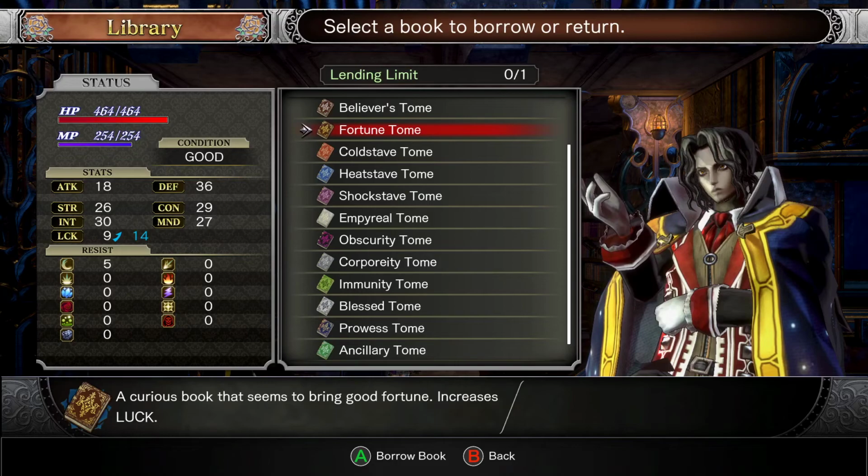Because as you can see, it gives you pretty doggone good kick up to luck. It gives you 5 points of luck. And we've been doing pretty good with luck so far. So, it never hurts to hedge one's bets. So we're going to take the Fortune Tome.